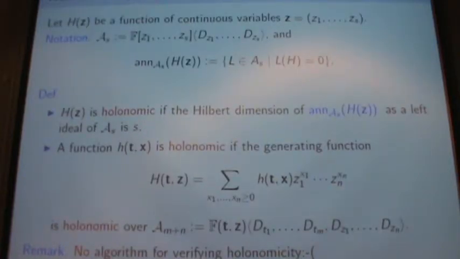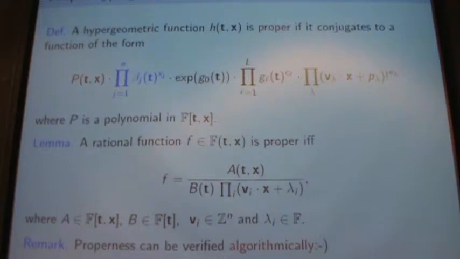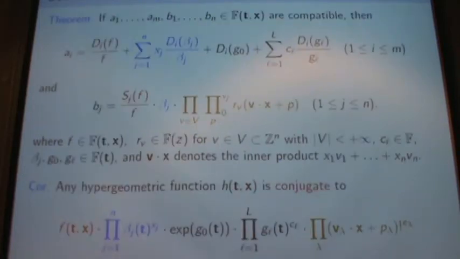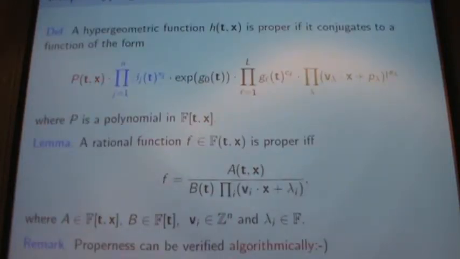Is it that the certificates that you input have to satisfy something to make it proper? Yes. So the idea is you first compute the decomposition of the certificate. Then you translate it to the function form, and then you check the rational part. Then you use this lemma: if the denominator is of this special form, then you can say this is proper. Is that the same thing that you did in the program? No, this is new. This is a new result, my new result.